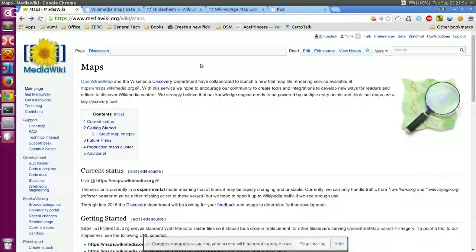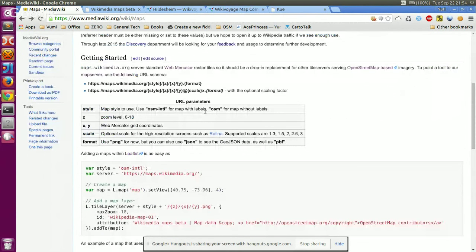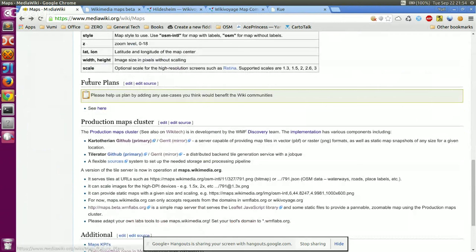All right, so if you have any questions about the new map service, it's at mediawiki.org/wiki/Maps. There's the current status and all the information about it. Also, right here, you can suggest and participate in the future plans. This is very important because we don't know exactly where we're going. Without community support, we don't know which way to steer. So please help us drive this thing. Decide what features are needed and what's not.